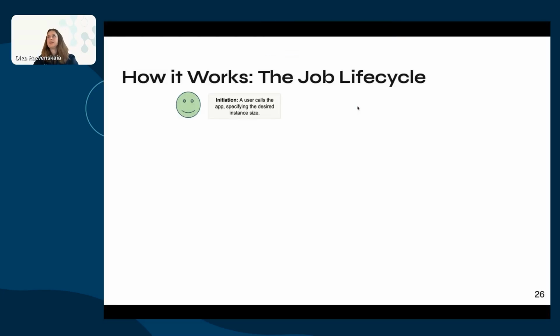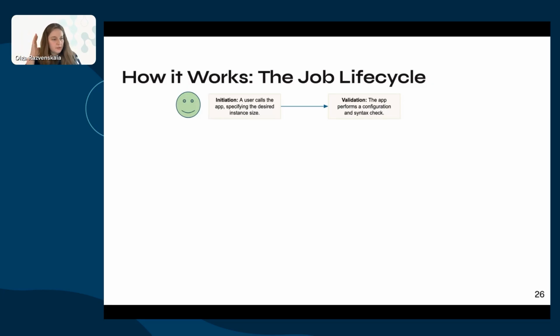The job lifecycle. A user calls the application specifying the desired instance size. We validate the provided arguments and check if everything is right.